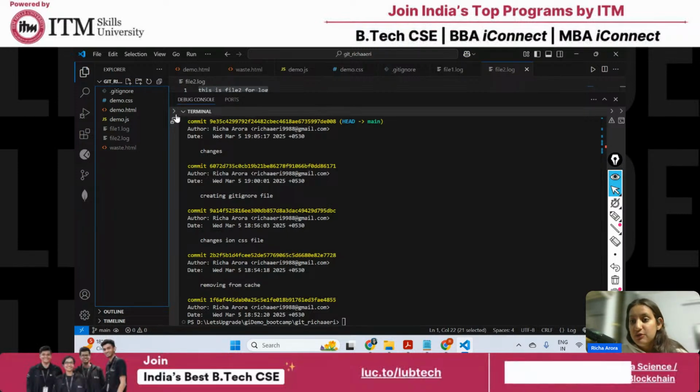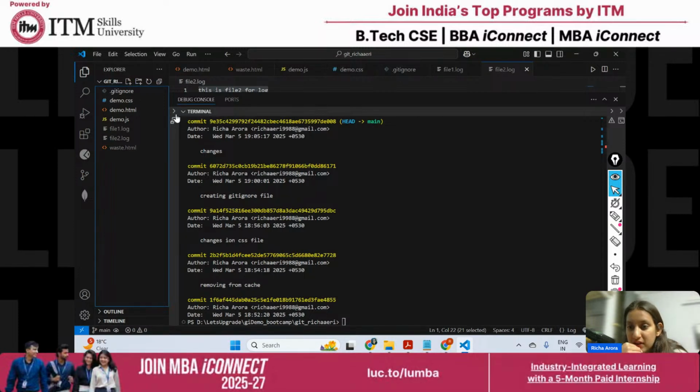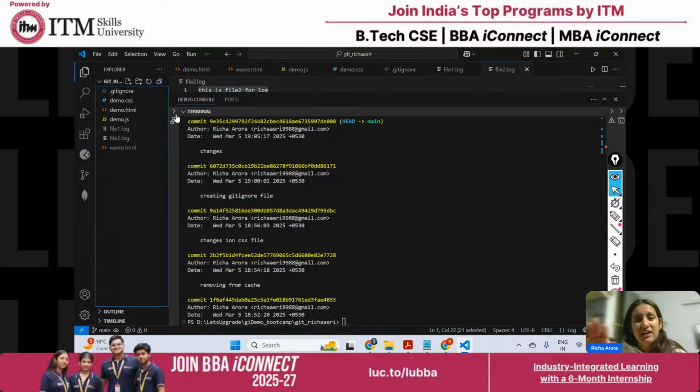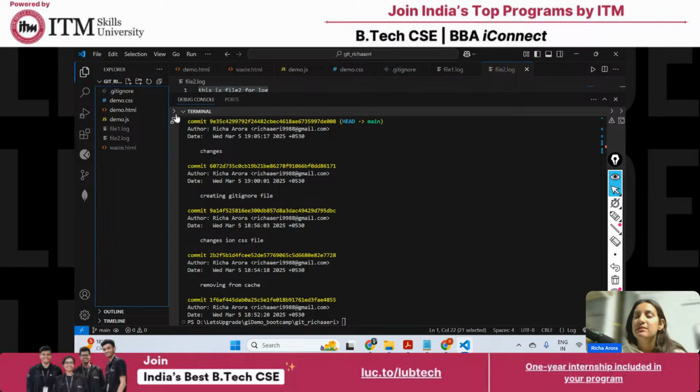Till the time you are writing the question, as the conflict occurred in a single file, we can solve it manually. But what if conflict occurred in n number of files? Do we solve it manually? See, you can do it manually, as well as resolve it with the help of your VS Code editor. In a similar manner you can do it, but you need to be very careful, because n number of files are going to be included. In the end, if time permits, Atul, I'm also going to show you what and how we are going to do if we are having conflicts in multiple files. All right, fine.